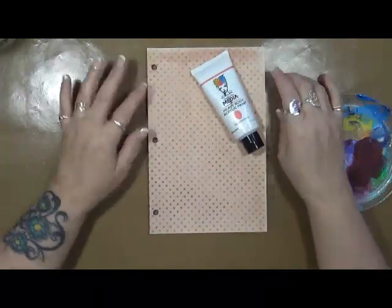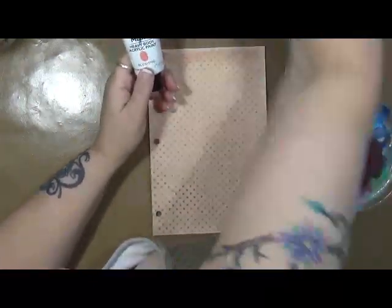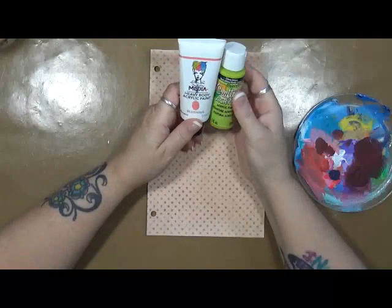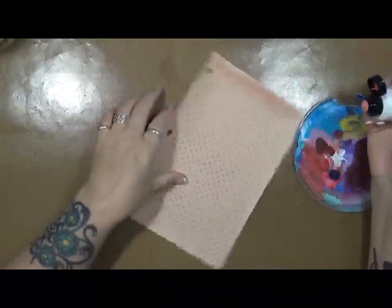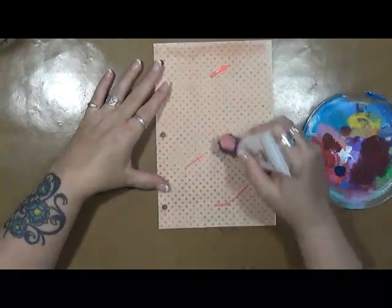So let's see, what color am I going to put with this blush? I'm just thinking. It's not going to work. Let's see. Not like that either. Let me think. Maybe a light brush. Let's just start with a blush. I just have a piece of scrapbook paper here, and I just want to put some more color on it.